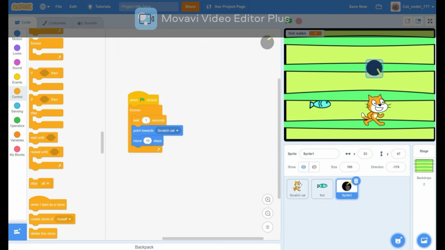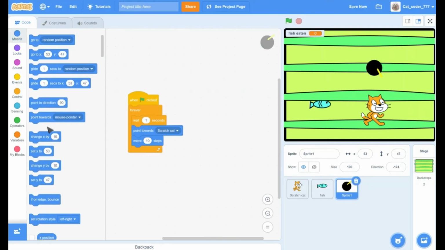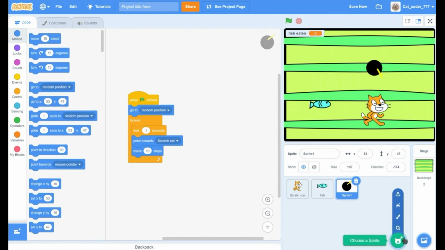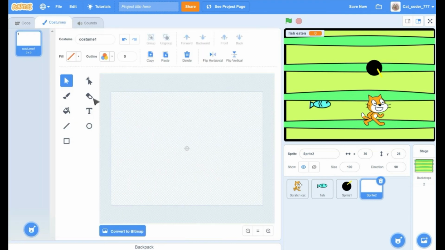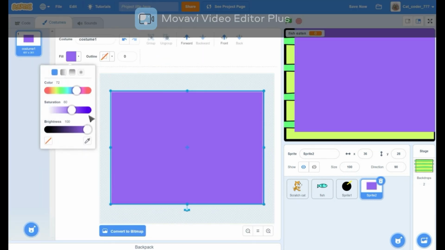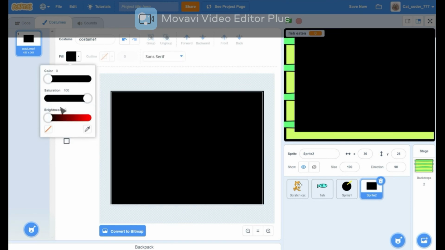But we also have to say for this one, when green flag clicked, go to random position. But we also have to do one more thing. I'm going to make it black, and I'm going to make it say game over.